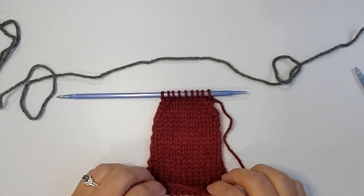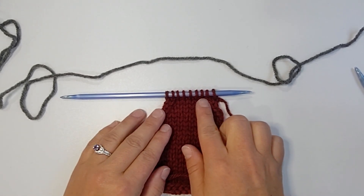Now that we have our decreases started for the neckline, let's move along in our instructions. We're going to be working on the underarm shaping, which will be worked simultaneously with the neckline shaping, utilizing those decrease stitches we just learned. Let's go ahead and see how we'll be incorporating the secondary color — the red — for our stripes, and how we carry the main color along the sides so we don't end up with too many tails to weave in at the end.